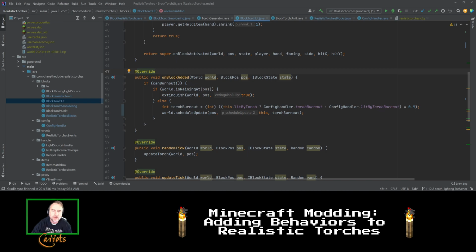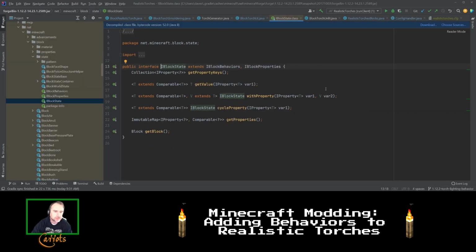So what is iBlockState? Okay, so why can't we use this iBlockState, if it's properties?